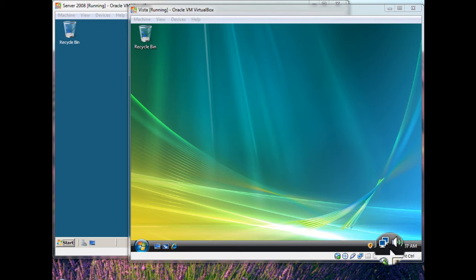Today's tutorial shall feature joining Windows clients to a Windows Server domain. For the purpose of this tutorial, we shall be using three client platforms, which shall be Windows Vista, Windows 7 and Windows XP. We shall be joining to our Windows 2008 server that hosts our Active Directory and our domain. The name of our domain for the purpose of this tutorial shall be jasonlabs.com.